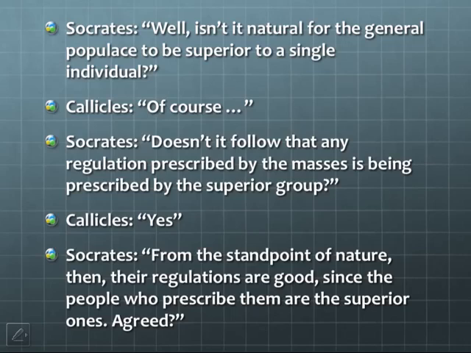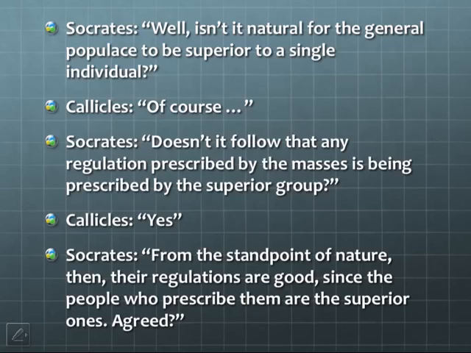So, in other words, Socrates is saying, well, according to your logic, Callicles, any rule set by a large number of people is actually going to be a better rule, or a rule that should be followed more than a rule set by a single person. Can you see how this is going to be a bit difficult for Callicles to get around? Because Callicles thinks that one person, if they're superior, should actually set the rules for the majority of people. But Socrates is showing how the opposite is kind of true, based on Callicles' deficient definition of superior, which forces Callicles to change his definition of superior.